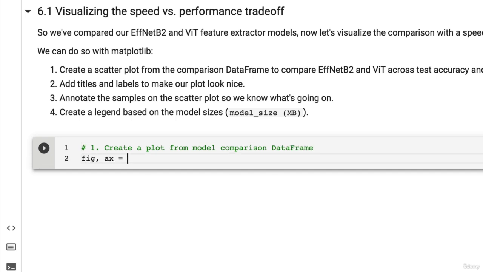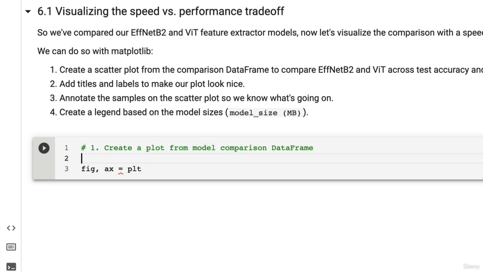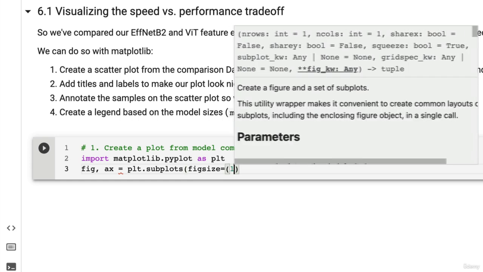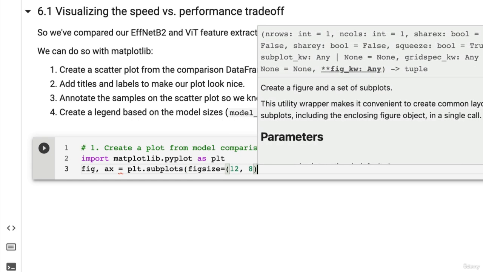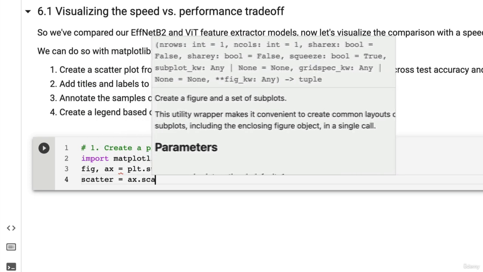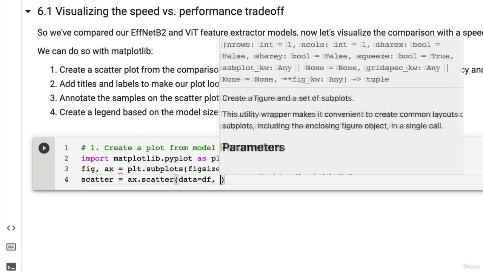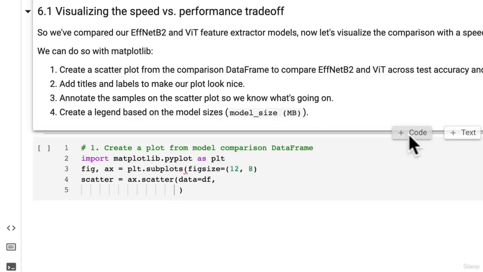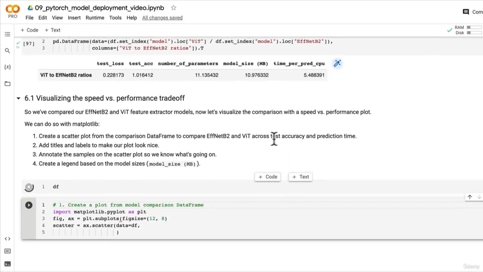So fig, ax equals plt, and I'll just import matplotlib, we don't need to. So import matplotlib.pyplot as plt. So plt.subplots, I'm going to set the figsize to maybe 12, 8 or 10, 7. 12, 8 should be enough for now. Then scatter equals ax.scatter, and the data is going to be the data frame that we created earlier.